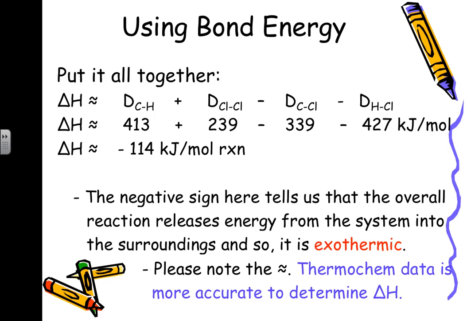However, as it says in purple at the bottom, thermochemical data, meaning that Hess's law information or actually doing the experiment, as we talked about yesterday, that's going to give you way more accuracy with your delta H. So this is a nifty little method, but it's not one that's going to get you the perfect value. So it's just another little trick up your sleeve.